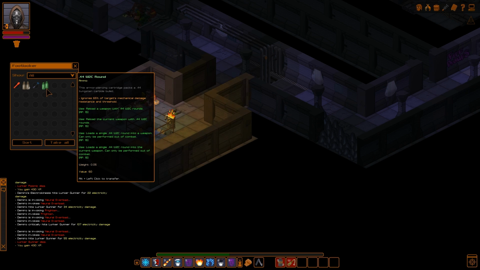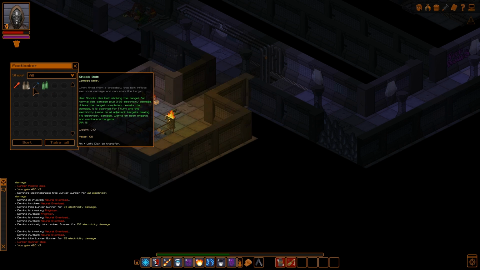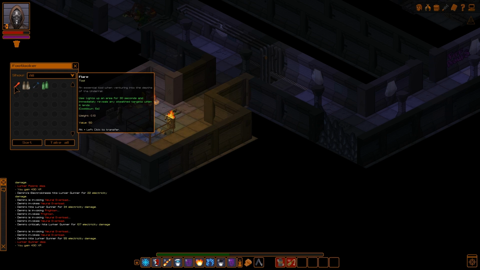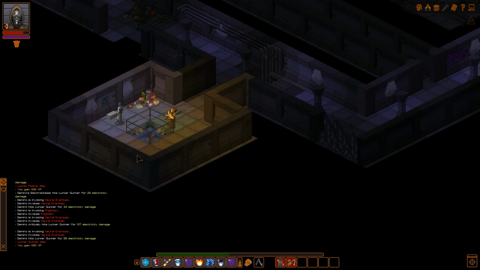And we got a 44 W2C round, a shock bolt, which are really, really nice. 3 to 33 electrical damage. Basically allows somebody who uses a crossbow to have some of the same effects on their weapon as I do with my spells. But these are really rare, and they're kind of expensive to buy. And once you figure out how to make them, you still need a whole bunch of ingredients from all over the place. So not exactly something you can use every single fight like I can, but it's still pretty nice. You got 12.7mm standard rounds, 2 of them, and a flare. So let's take all of that.